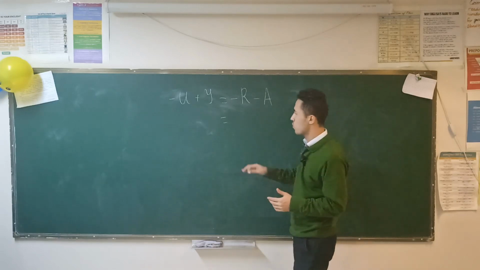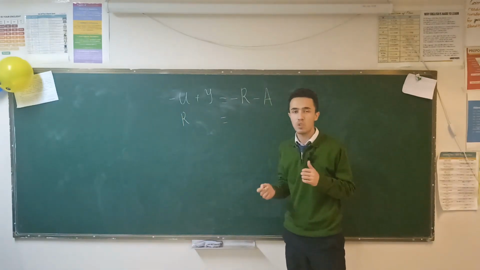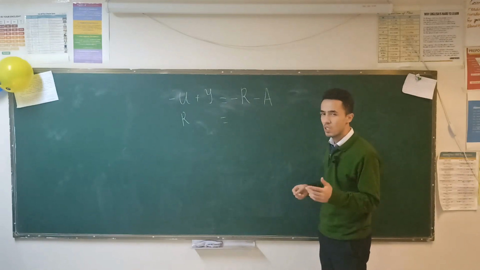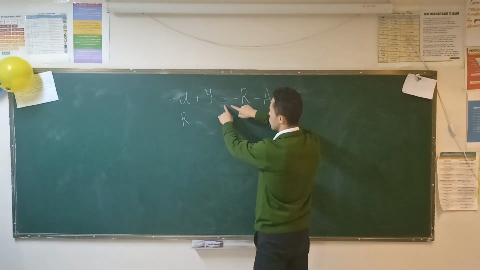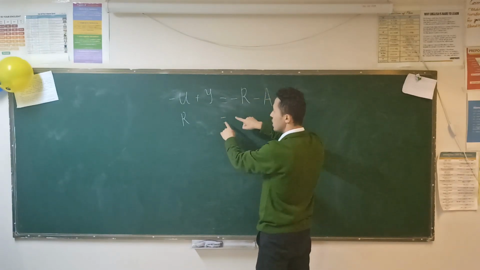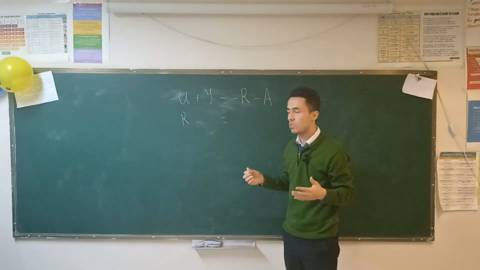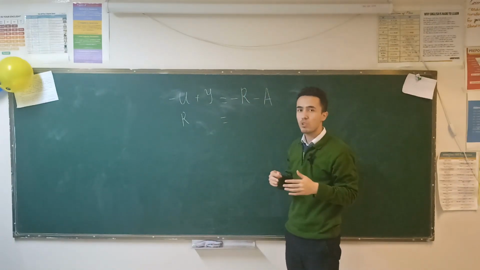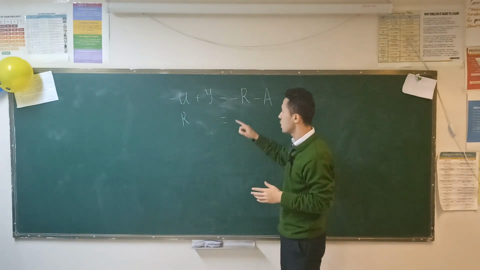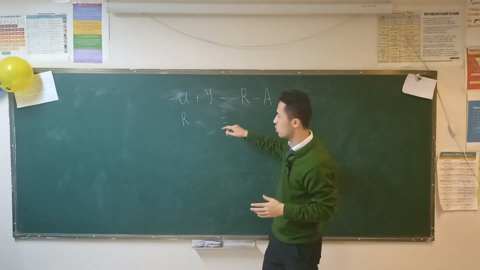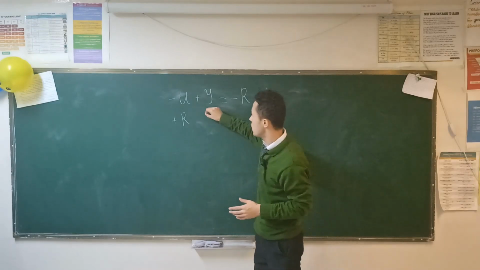If I write, for example, Ramazan on the left side, my question is, did Ramazan cross the road? How are we going to answer it? You can see that Ramazan was on the right side, but now he is on the left side. It means that he did cross the road. That's why his sign will change. His sign was negative. Now it will be positive.